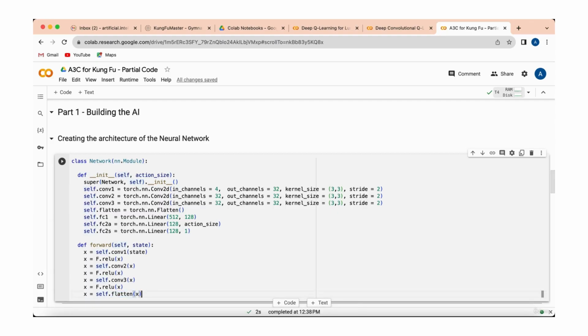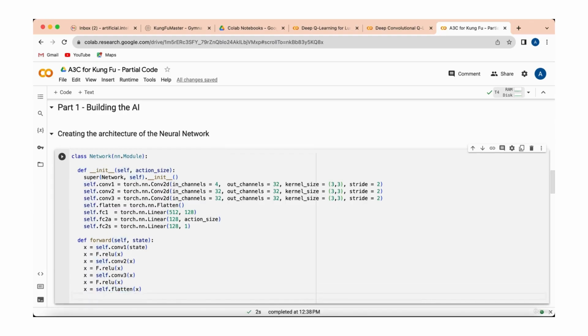And so now, well, we only have to forward propagate the signal from the flattening layer to the first and only intermediary fully connected layer, which is given by our FC1 linear full connection operation. So there we go. Let's do that next step of the forward propagation.